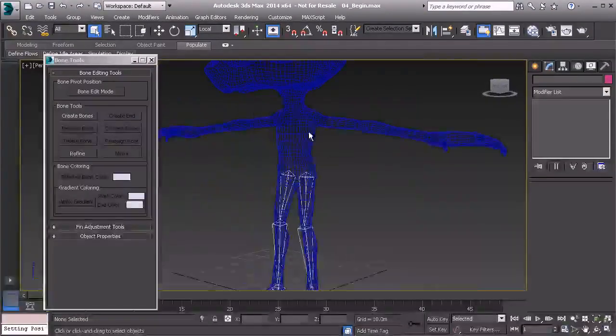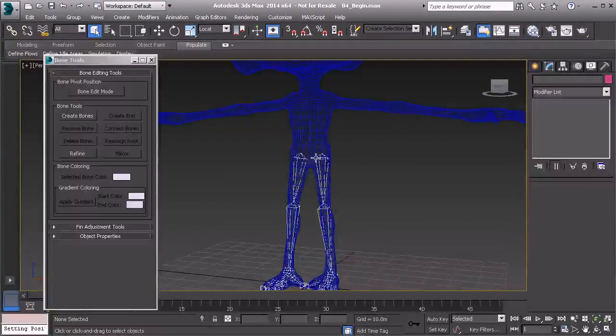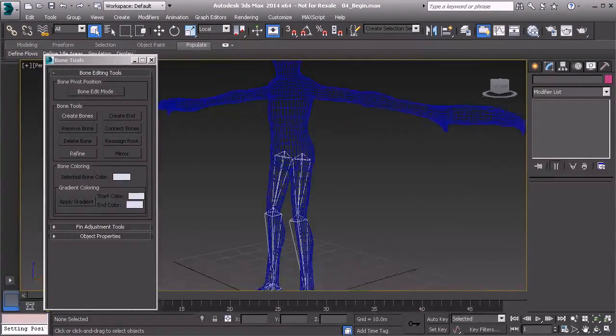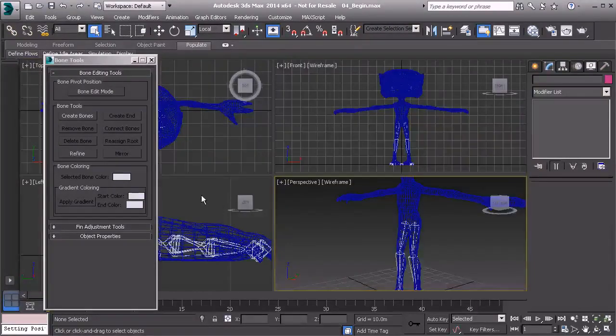So if the character were to bend forward, what we don't want is for the knees to shake when that happens. To prevent that, we can make sure that our root, or the center of gravity that we add, is going to be centered between the two thighs. Alright, so let's go ahead and get this started. What we'll do is head over to our side view.